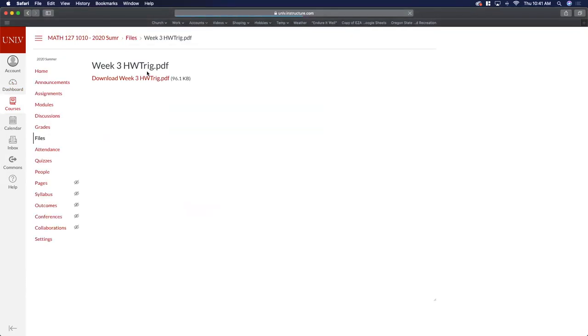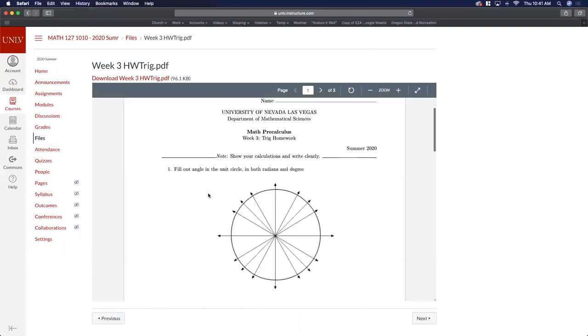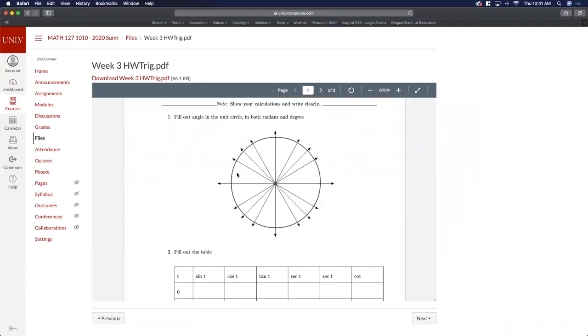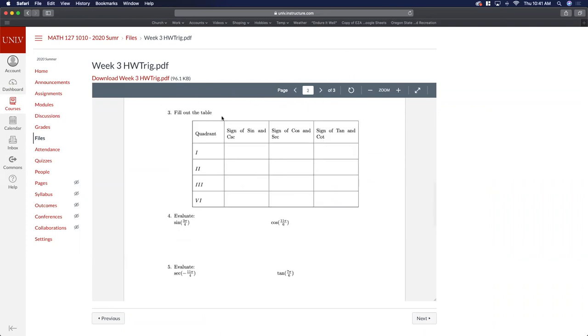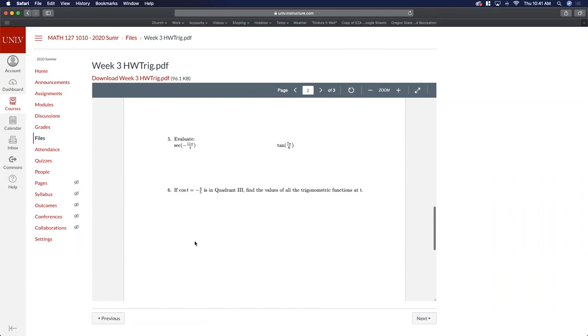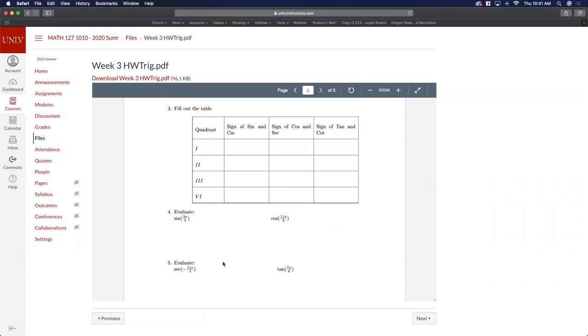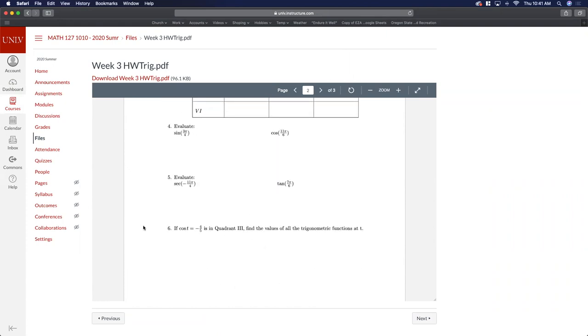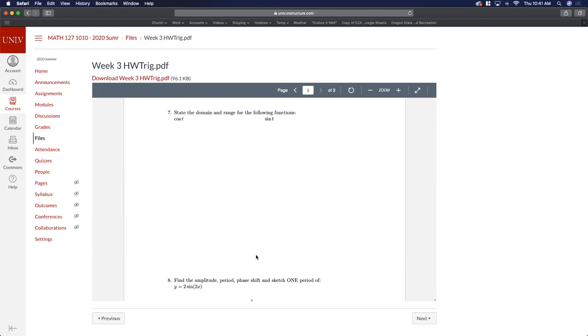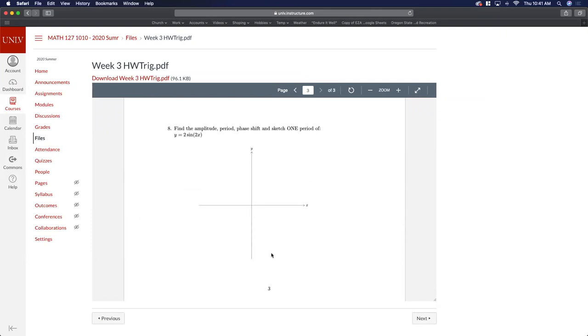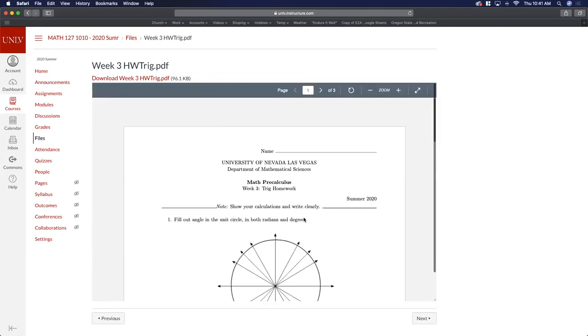Homework for trig. You're just going to fill this out with all the angles. Fill this out with both angles and degrees. You don't need to put the points, because if you fill out this table, you'll achieve this. Fill out the signs real quick, just to get them in memory. Make sure you can type stuff into a calculator. Here's another one of the fun quadrant problems. This is probably what you'll see on the exam. State the domain and range for these things, and then do one little sketch. That's basically what the homework is.